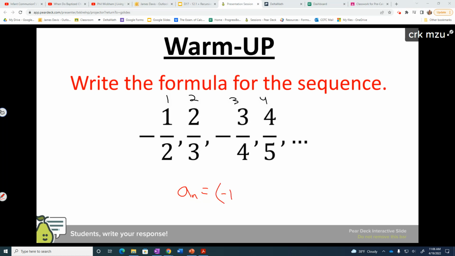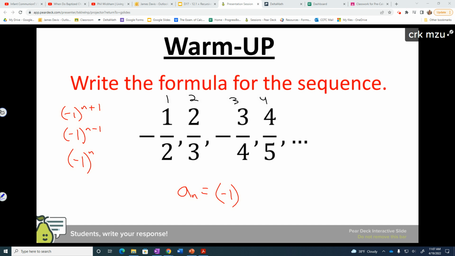We know with alternating signs, whenever you do that, you're going to do -1 in parentheses, and then you have to do it to a power of n. Okay. So this is what alternates signs. When you do a -1, you could have a -1 to the n plus 1, a -1 to the n minus 1. This one, we're actually going to do a -1 to the n. Okay? And I'll talk about how we know which one to do.